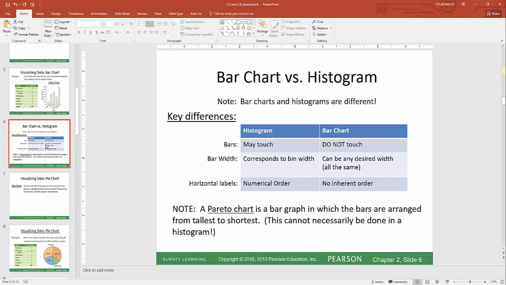Just a note here that this can't really be done in a histogram. We can't just take a histogram and move the bars around. That gives another key difference: we can simply move the bars around in a bar chart, whereas in a histogram that doesn't make sense. We can't do that.